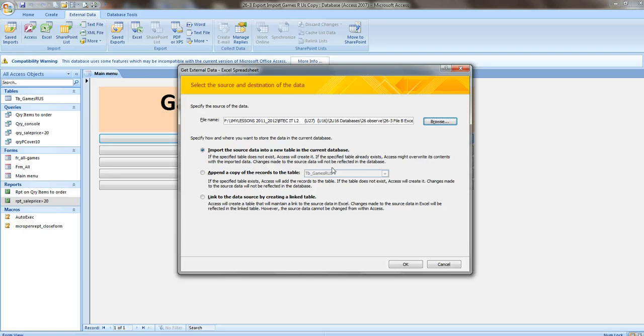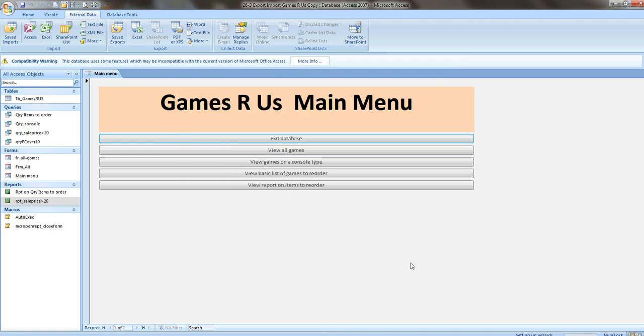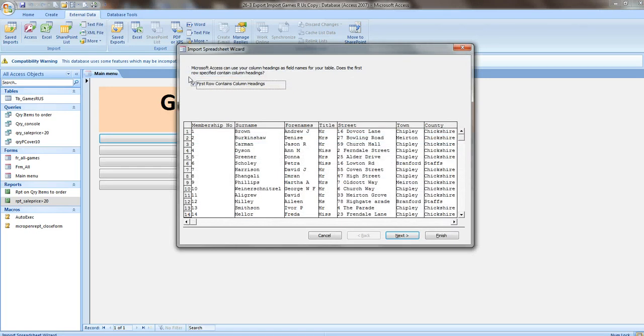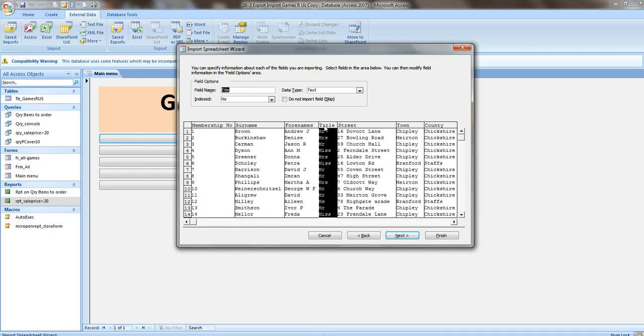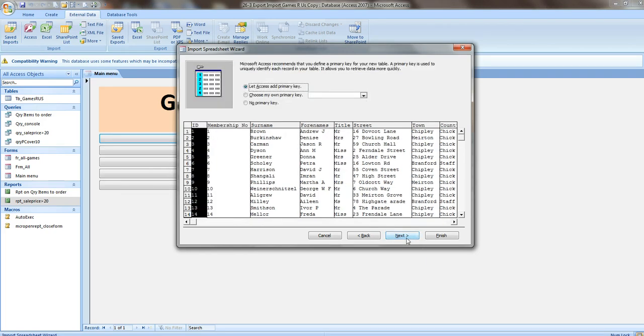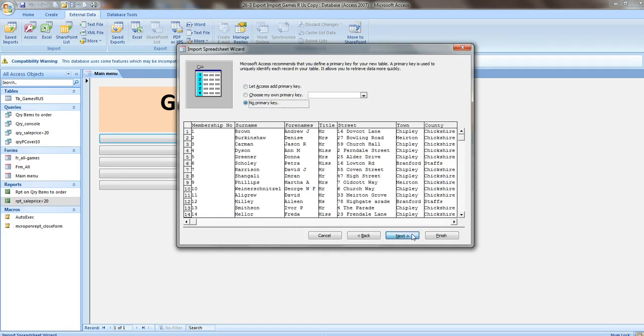And then you have a choice. Do I want to import it and create a brand new table? Or do I want to add it to an existing table? If we choose the top one, then it'll say to me, well, okay, I'm going to read this Excel spreadsheet. I'm going to assume that the top row is the name of the field. So already it's going to create your field names for you. And if you go to the next button, you can change your field names if you like. You can select certain rows not to import if you don't want those in your table, to save you deleting them later. And you can even pick your own primary key or none at all, depending on what you want.